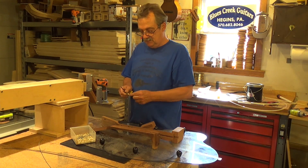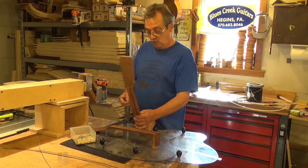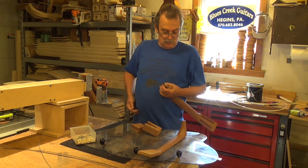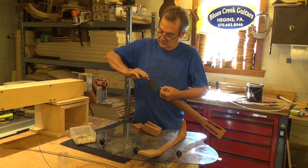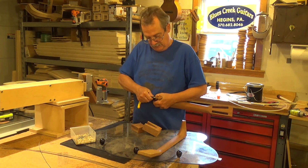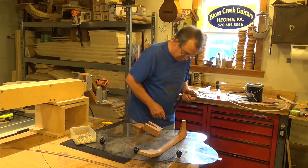A lot of people think that you use the slot to put it in with a screwdriver, but in reality that isn't the way it works. This will go into the neck like this. That gets put into here. You can glue it if you want to, and then that will just get locked into here. And that is actually a very strong joint, believe it or not. It's a standard quarter-twenty thread.